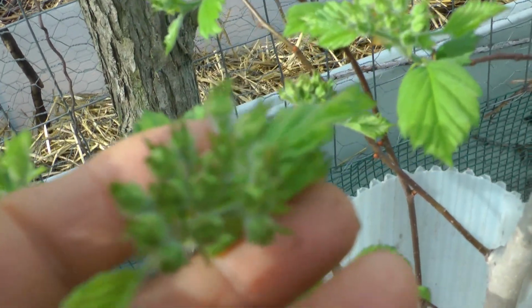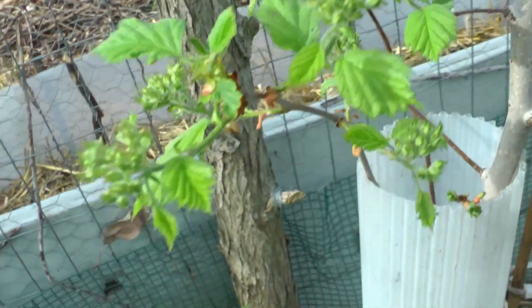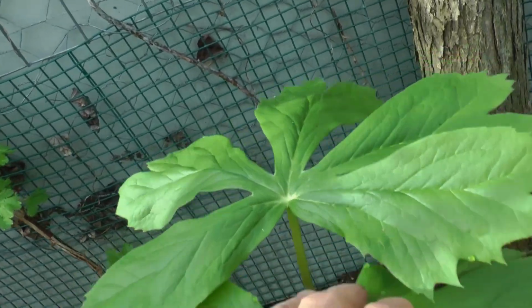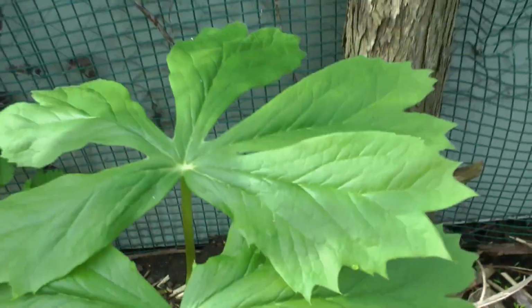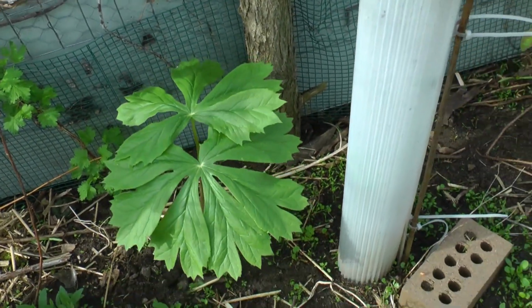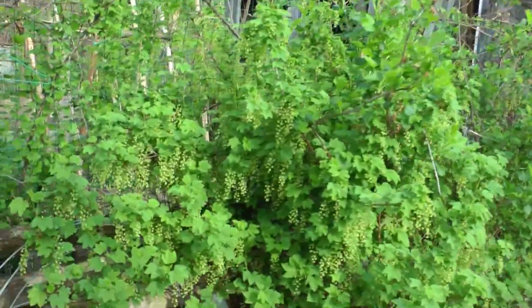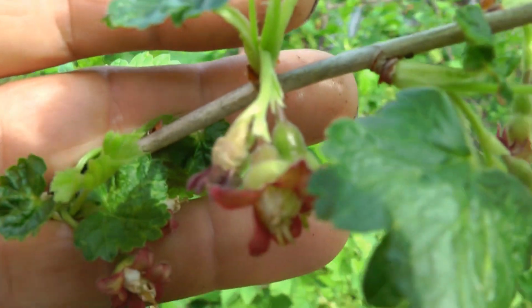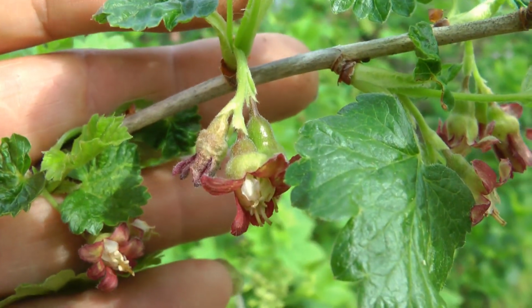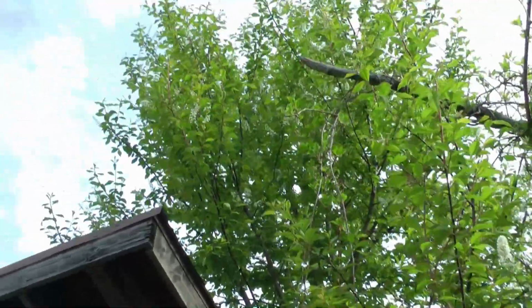And here we have the first blossoms of an Azaroli. Not quite open yet. We have some flowers coming up on the May apples. I think that's it in here. More white currants. And these are jostaberries. Right here we have May Day trees that are going.